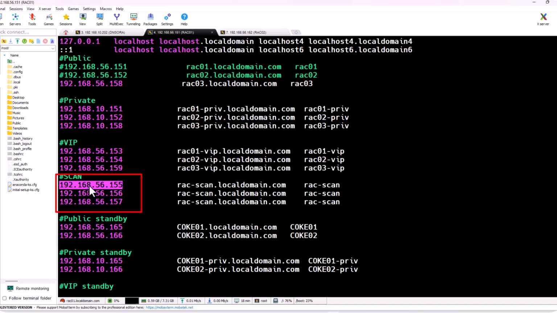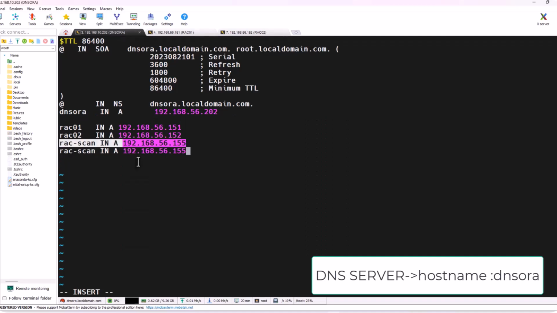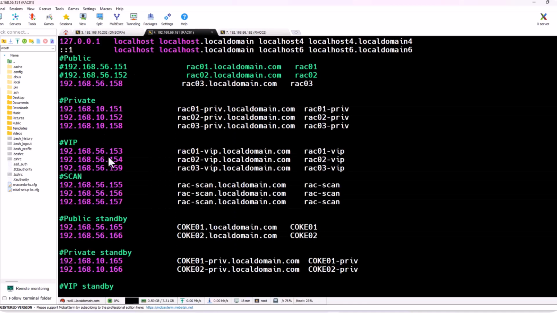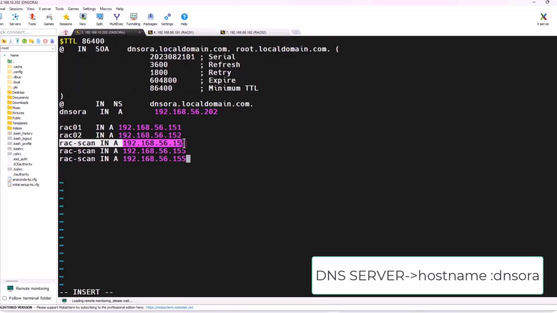So as you can see, I have these 3 IPs here. I will add them to the DNS file. Just change this IP address 56 and then 57 and then save it.